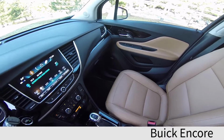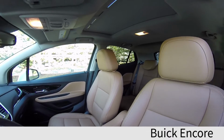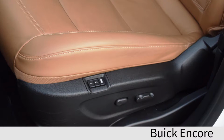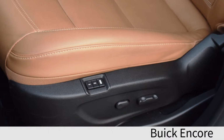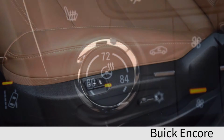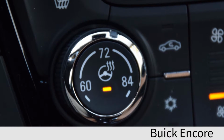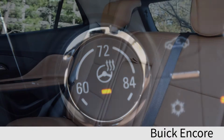You get a lot for $36,000, although you don't get a power seat back adjust. I just spent the weekend in this vehicle, and that's the one thing that annoyed me the most: the lever. It's quite small, and it's also right up against the housing for the seat belt, where the seat belt comes out of the floor. And so there's like no room to maneuver in there. So that was my one real complaint about it. But you did get a heated steering wheel in the Encore, and you did not get a heated steering wheel in the CX-9, a more expensive vehicle. Very true.